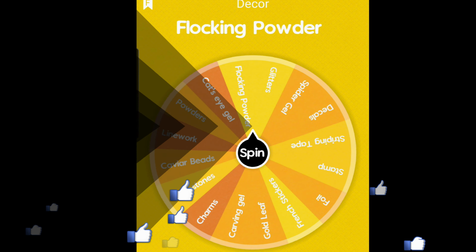But anyway, I am putting on, I think it's base. It might be top coat. Either one. Like halfway down that tip, at an angle, in a straight line. So we get that textural and layer difference, which I really like. So you get the little undulating wave of the chrome powder tip, and then you get that nice, cute, fuzzy tip at the very end, like a little tail.